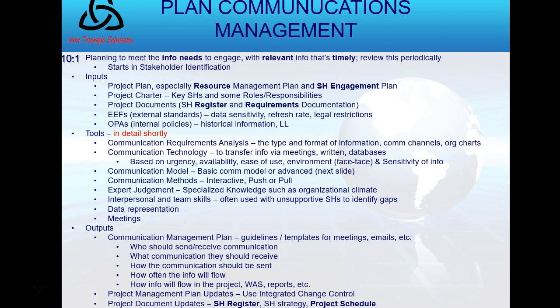Now, moving to inputs for plan communications. It includes the project charter. Again, there are key stakeholders on the charter listing some roles and responsibilities. The project plan is a key input, especially in resource management. And we just talked about the stakeholder engagement plan. Remember the desired state and the current state, and how can I move them from the current state to the desired state? That's the stakeholder engagement plan. And so I want to use things like that to plan my communications. There's also project documents that are an important part of this, including requirements and, of course, the stakeholder register, EEFs, and OPAs.